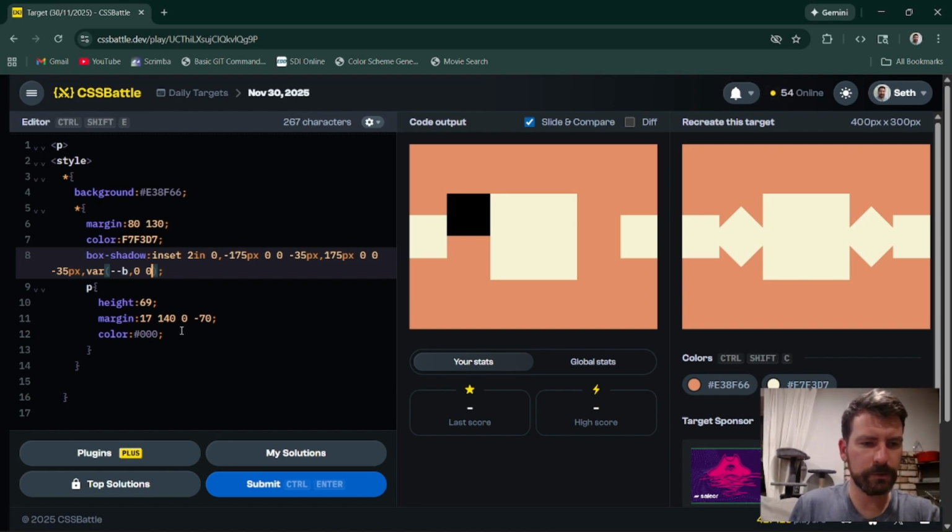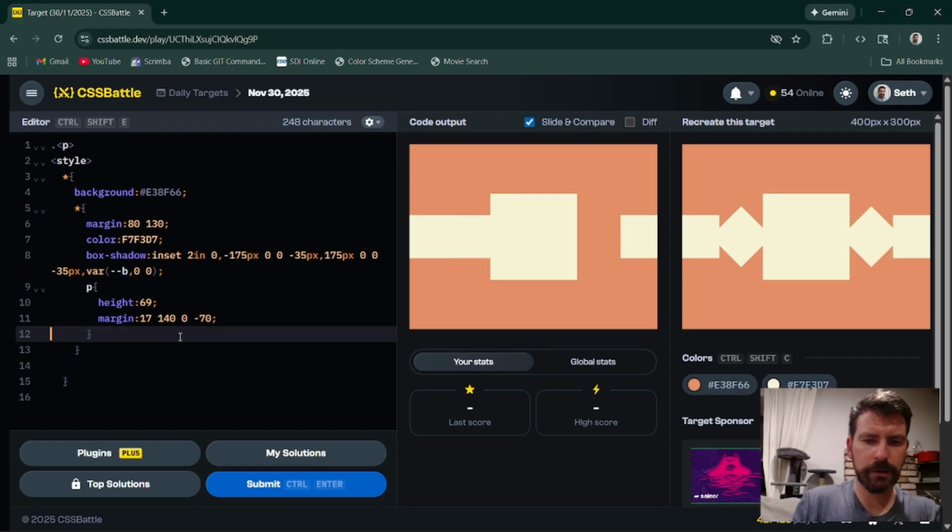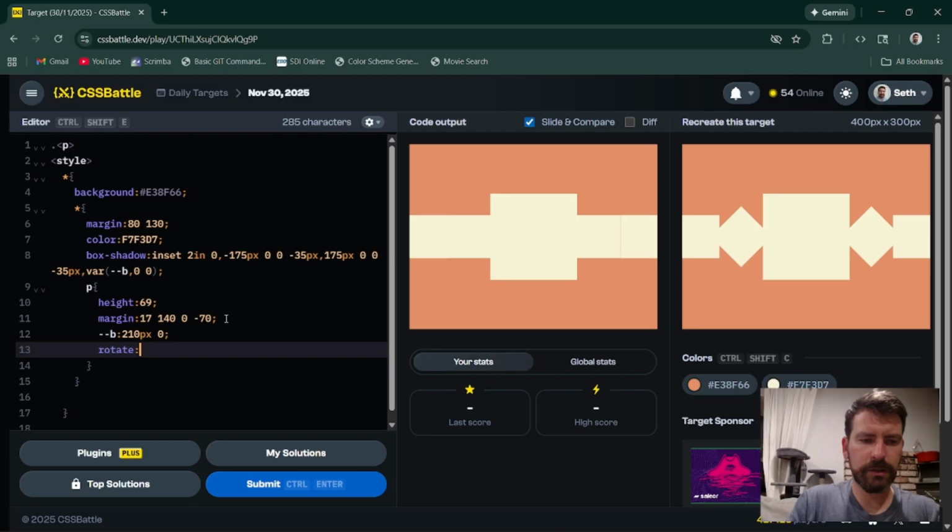Okay, but we can put the period back. Get rid of this color. We can now adjust B to be... there we go. And now if we do a rotate, it's gonna move the box shadow. It's gonna be wrong. Yes, yes it is. Okay.